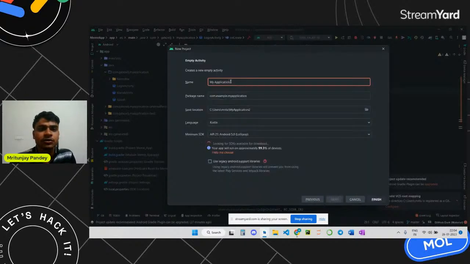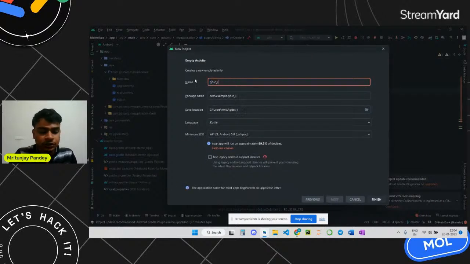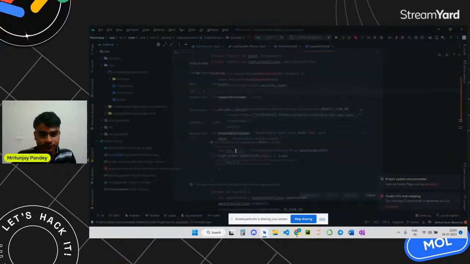Next, suppose this is GDSC, sample_GDSC. Okay, this name is given, then Finish.